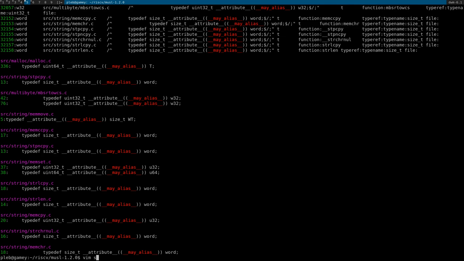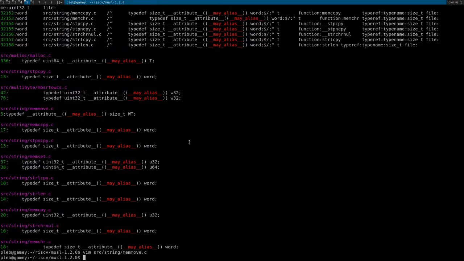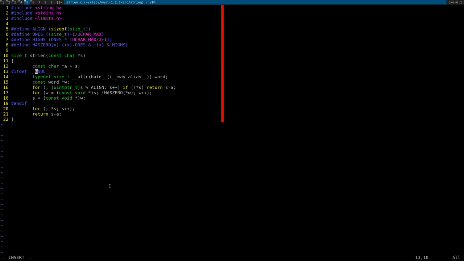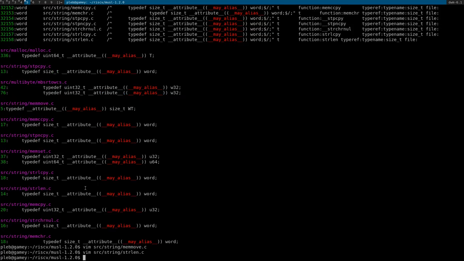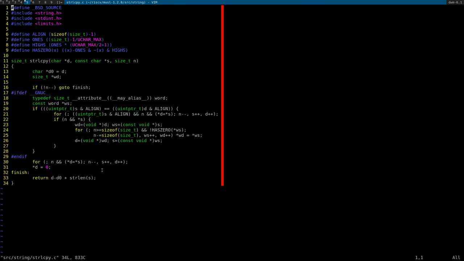May alias. Malloc, we don't care about because we deleted it. Memmove. I mean, memmove and memcpy, those have to be fine. The str functions are probably the ones that are going to do some weird shit. So we'll just do this if zero and if, and we fixed it. And then strcpy is probably going to do the same shit. If __GNUC__, do this shit. 4 bytes at a time. If it contains a zero anywhere in there, then bail out. Yeah, fuck off.